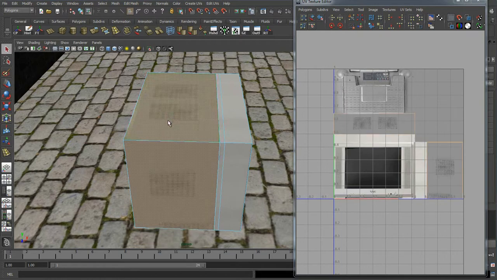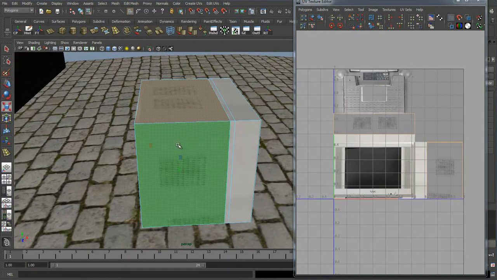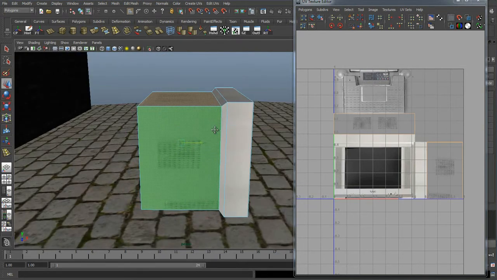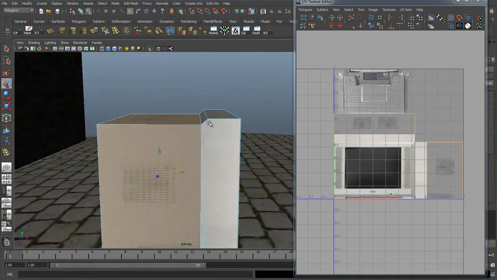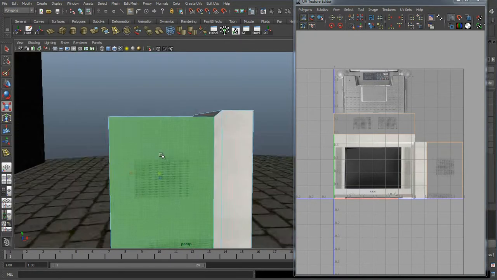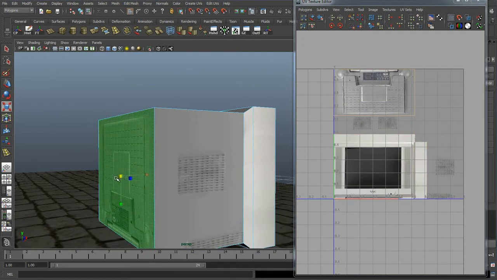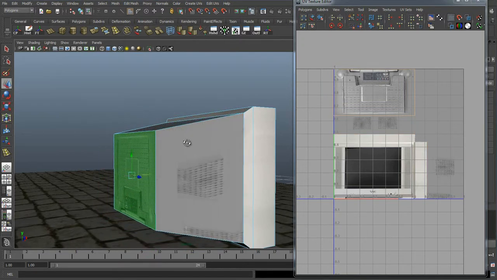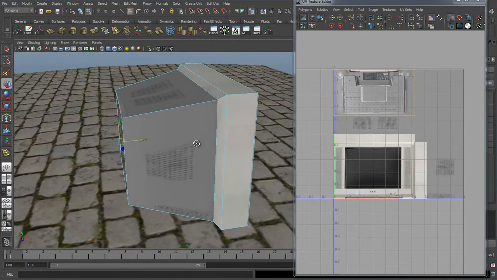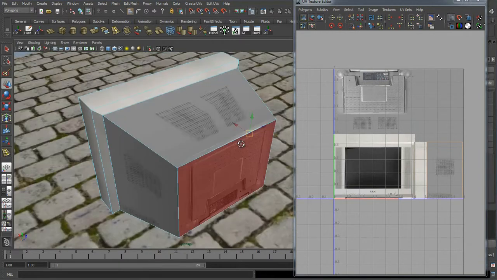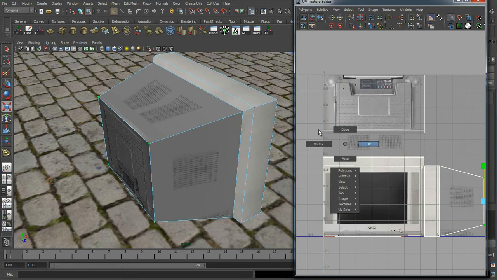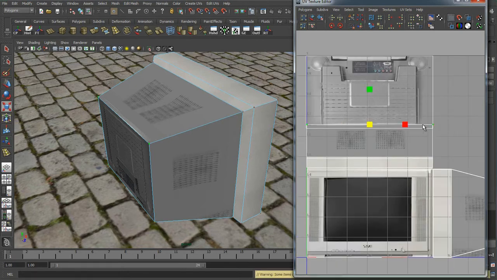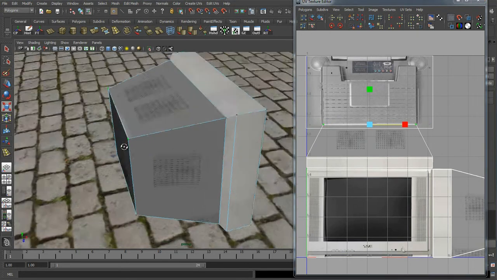If I want to resize this, I've just selected that ring by double clicking, click on resize, move it down and move it across. If I had selected this too close to that edge there, all this texture would be very stretched. So I've moved it far away enough so that when I resize this down, it doesn't look too bad. Click on the rear face, resize that down a bit. The textures do start to display poorly like this, so we can correct that by clicking on them in the 3D viewport, go to UV and have a go at resizing them so it matches the geometry there, and resize that. So that doesn't look too bad now.